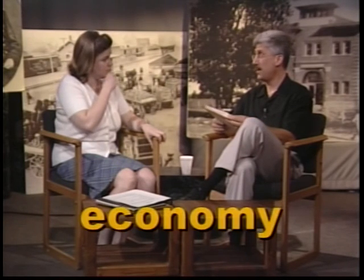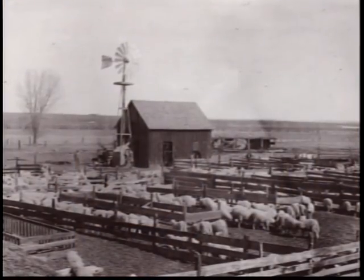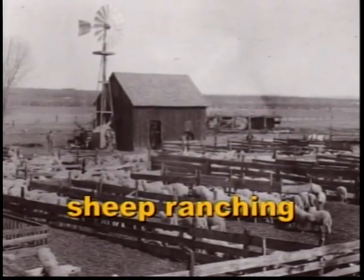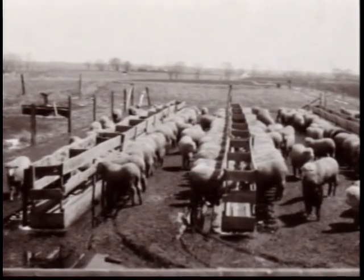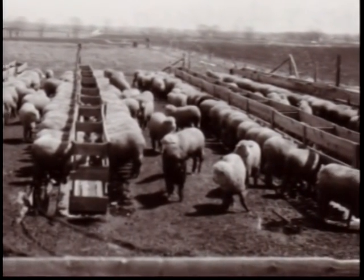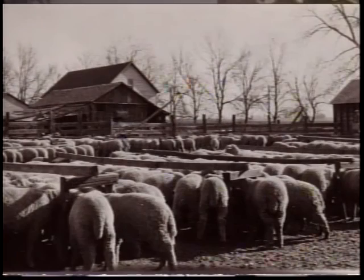In the 1880s and 1890s there were other developments that changed the Fort Collins area economy in a big way. Sheep ranching became a big business around the city. It was actually not so much adult sheep but baby sheep — lambs — that farmers were fattening up, what they call finishing or lamb finishing, for a year. At the end of that year you could enjoy lamb chops, and you could also have the wool to use for making clothing or other goods.